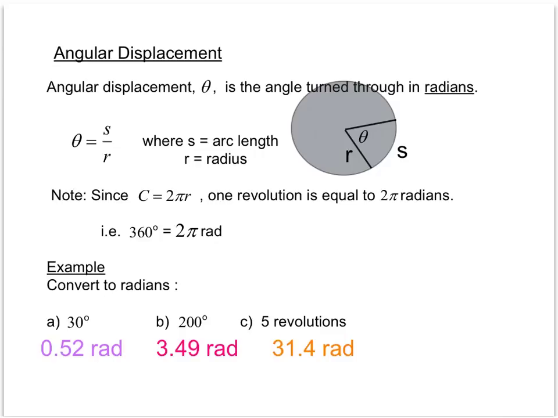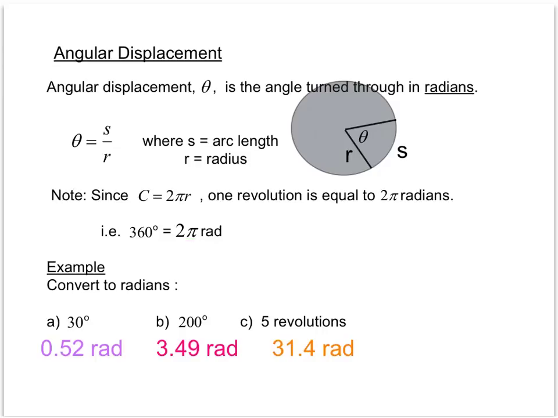Another example, which is quite useful, is to consider 1 whole revolution, where we've gone through a circumference for the arc length. We know that's equal to 2 pi r. Or 1 revolution equals 2 pi radians. Saying this is useful to compare degrees and radians if you want to convert from one to the other. So we know 360 degrees is 1 revolution, and that's the same as 2 pi radians.